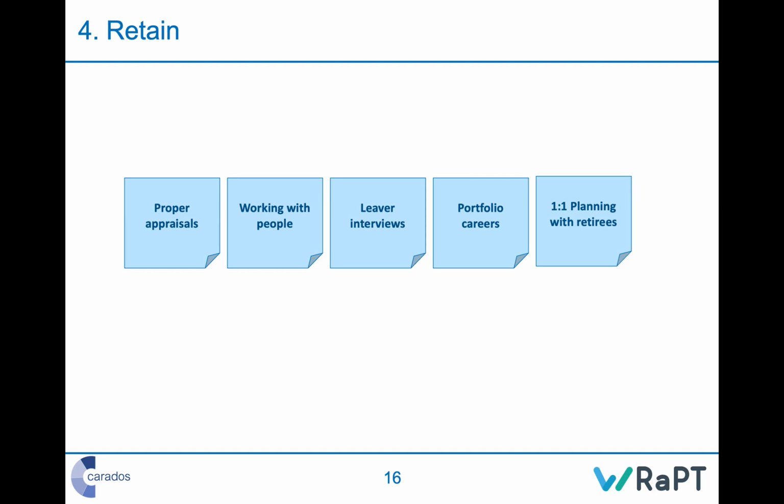And again, that one-to-one planning with people. In this particular case, one-to-one planning with retirees. If people are leaving, sitting down with them and working out, okay, you're leaving. Sorry, in this particular case, rather than come back, you might not want to leave. You might want to do 3 days, 2 days, 1 day. You might be able to do other stuff. That gets done a lot with good staff already. It's an option.